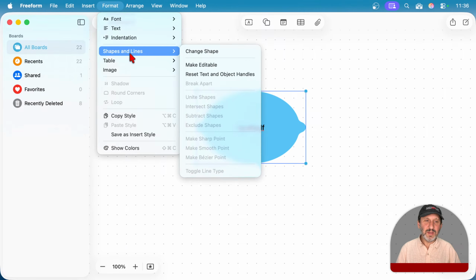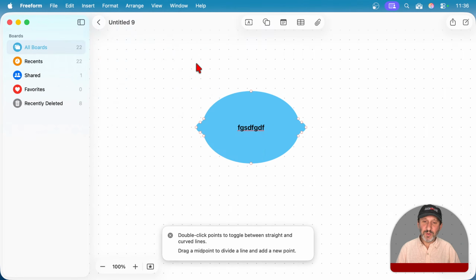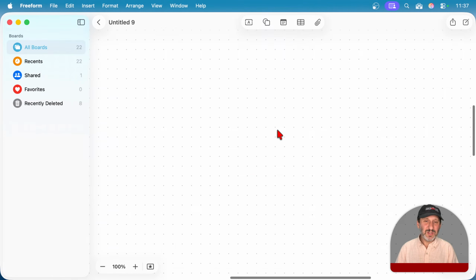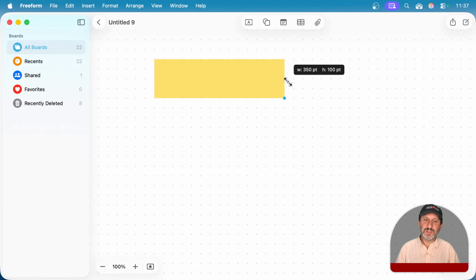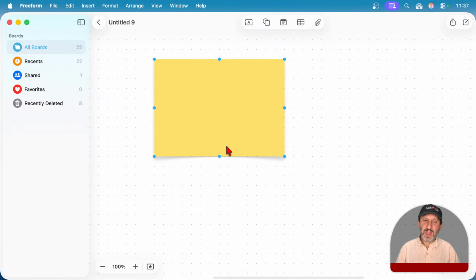So you have the ability here to make it editable, and then you can drag the points of a shape, just like you can in Pages, Numbers, and Keynote. So lots of cool stuff you can do with these. You can also create these little Post-it notes here, and then you can resize those within reason and change their color as well. And then you type stuff in here. So you can imagine that's important for various things.